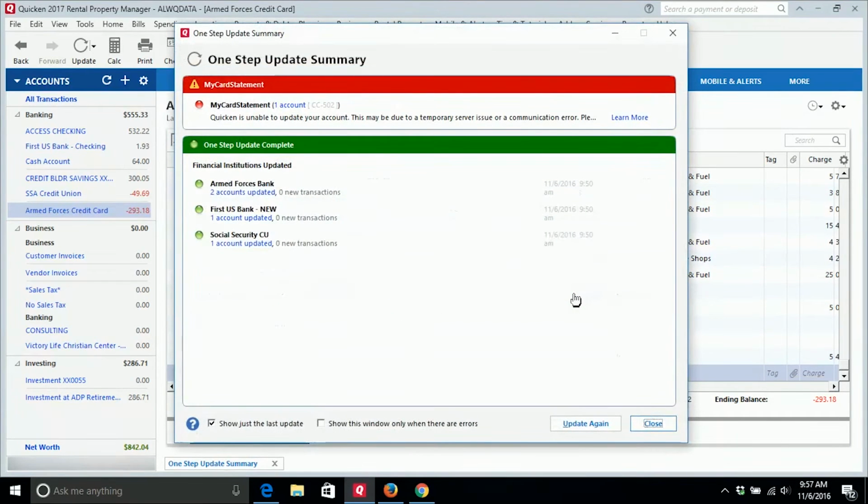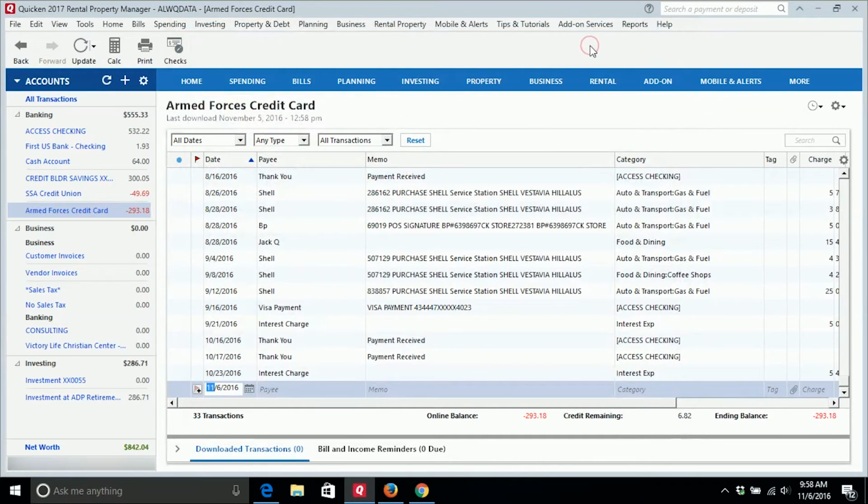All right, in this case, error code CC-502 did not clear out. As some of you may have experienced that before, especially if you have gone through those instructions. But we're going to try some more troubleshooting steps to see if we can get rid of error code CC-502. Let's go ahead and click on Close. And we are going to click on Tools.